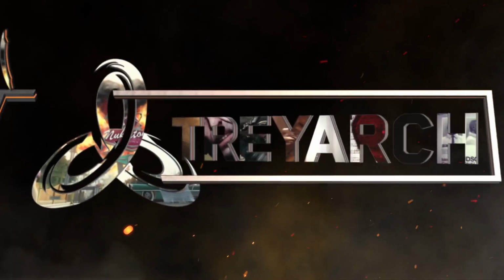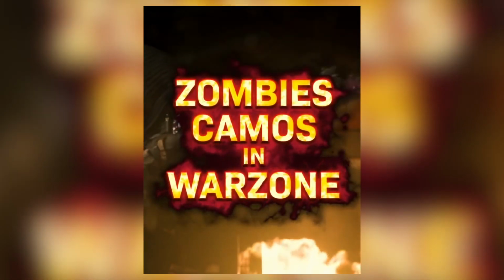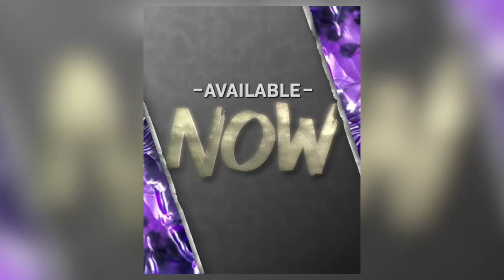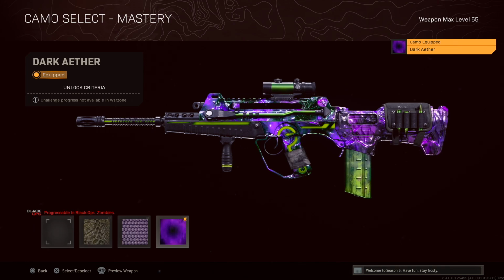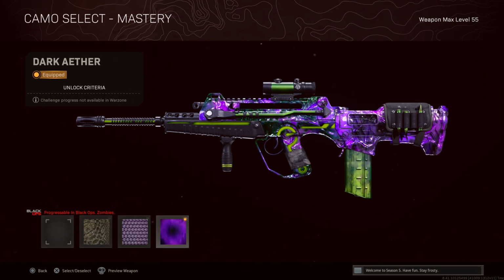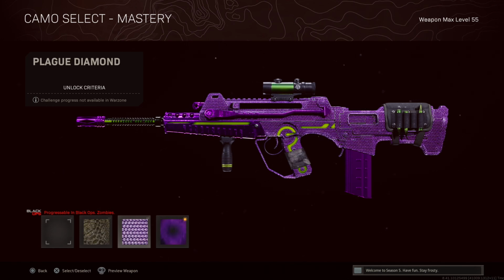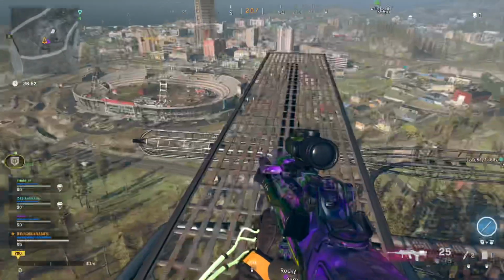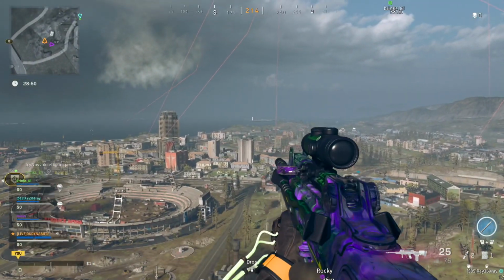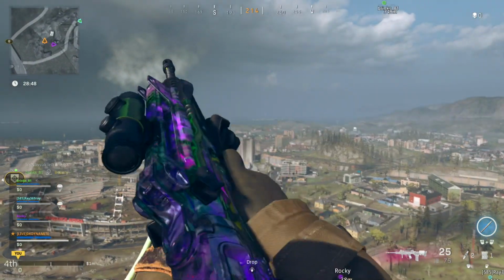But last and definitely not least, Dark Aether Camo. So as you guys may have noticed, at the beginning of Season 5 Reloaded, Raven finally released Zombies Camo support for Verdansk and Rebirth. I won't say it's too little too late, considering the Dark Aether storyline is continuing with Vanguard, so even if they added the camo in during Vanguard's life cycle, it still would have made some type of sense. Although when Vanguard fully gets integrated in November, we're going to want to see the camos from Vanguard's multiplayer and Zombies then added to Warzone at that point.